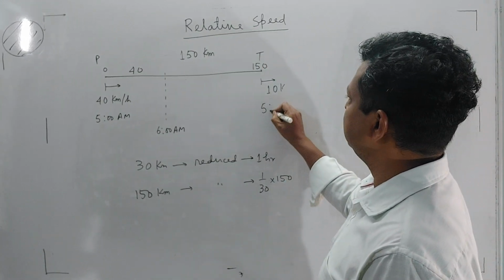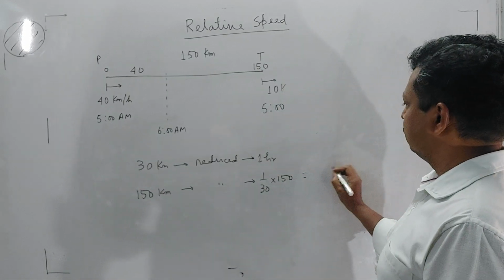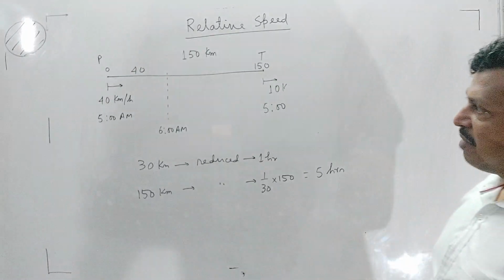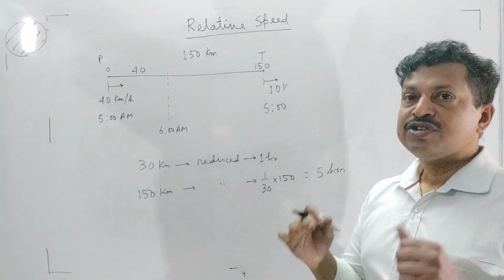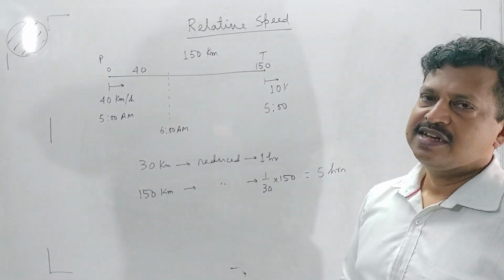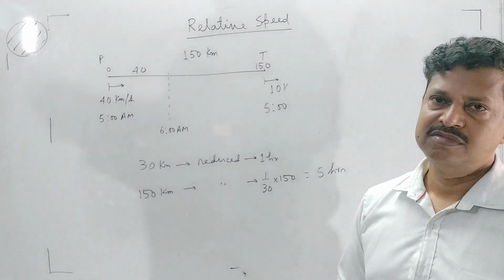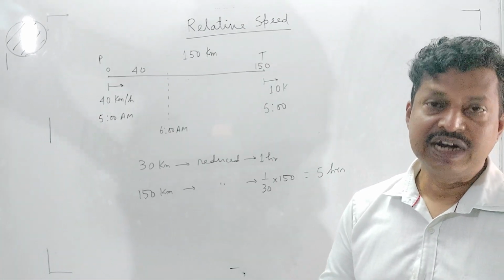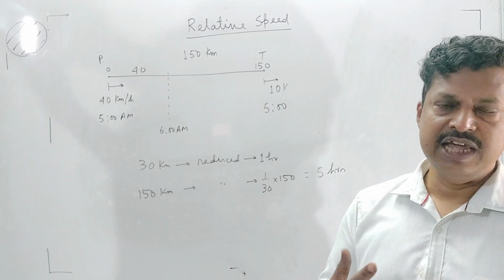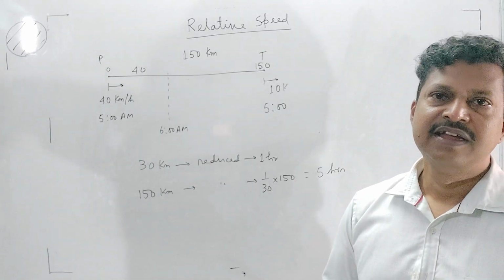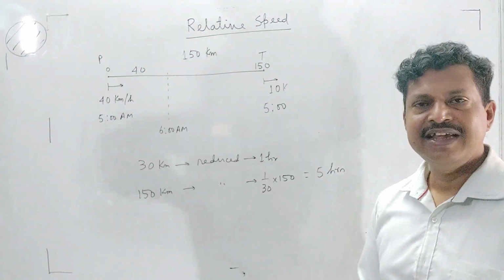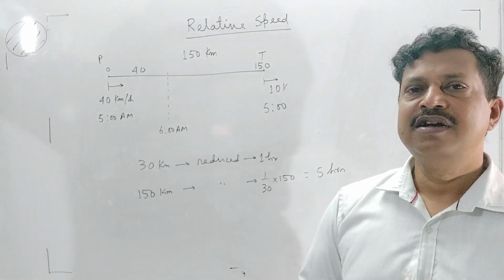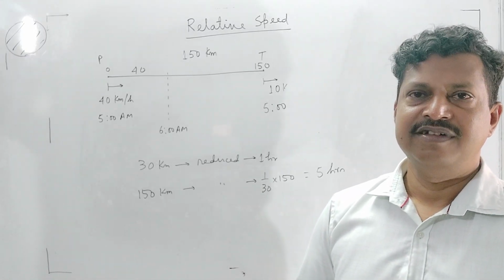Achha, before we get into an interesting example, can you see some other factors over here? So till they are meeting, which entity is constant for these two, police and thief? Time of travel is constant, or time of travel is same. Both police and thief traveled 5 hours. So once again, if time of travel is same, that means the ratio of speed is nothing but ratio of distance traveled. Okay.